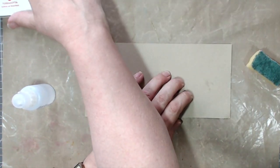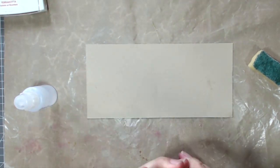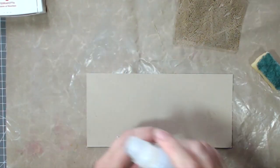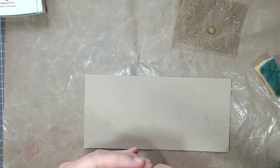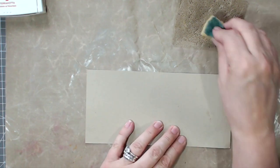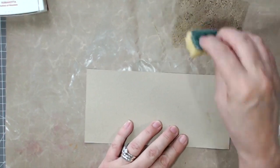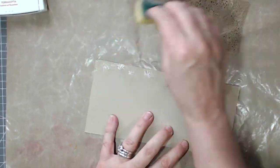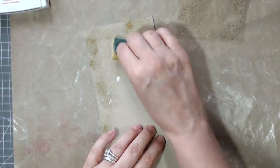And I'm going to start off with, let's go cut tone on tone, and I'm going to start with some crumb cake. So let's put a dollop of that down there. And the reason why I do this is to stop myself from contaminating it with the glycerine, which is my magic fluid, which makes everything better. And I'm just dabbing my sponge over, picking up the colour, and just dabbing randomly all over my card.